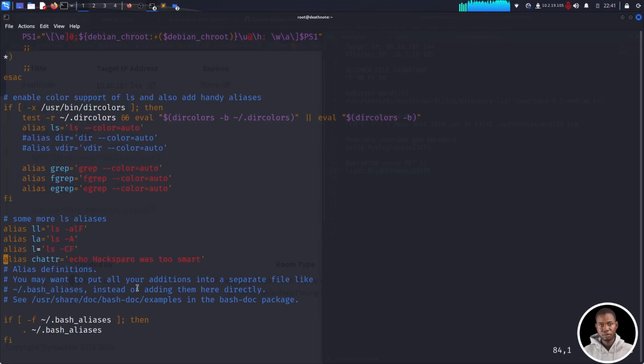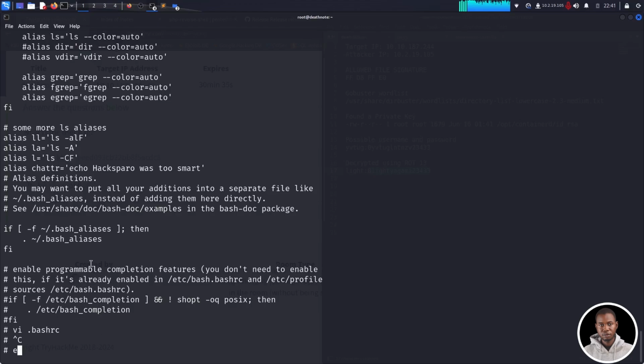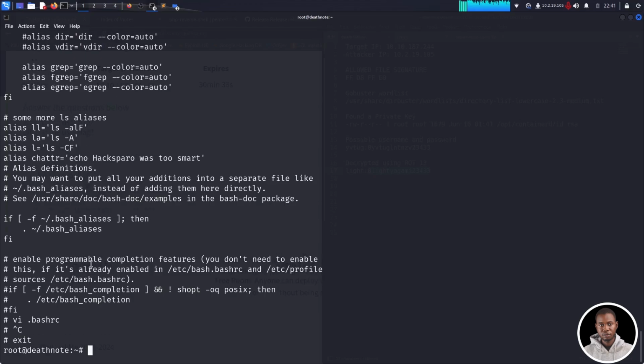So we can edit this just by adding a comment to remove this line, and I can save this. Let's exit this shell.